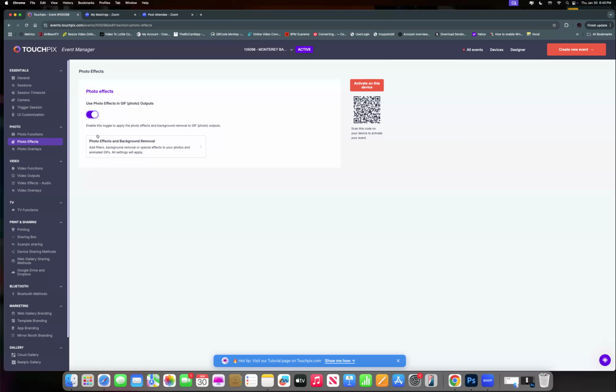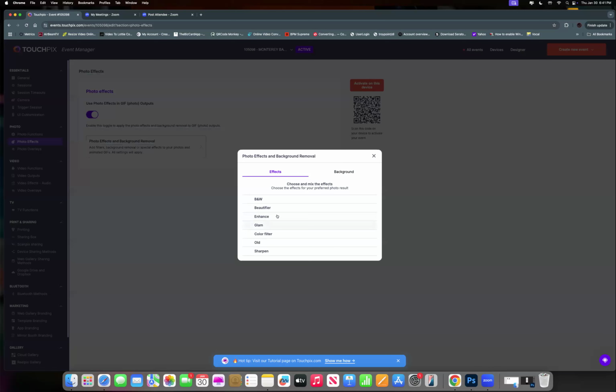So be mindful of that. I think that's an important thing that people often miss that I see on support. They say, hey, I'm using my glam booth, but my GIFs are showing maybe the back of a canopy or a wall, wherever they position their booth, and it's not coming out correctly. So I always redirect them to this page and have them click this to the on position. So I'll leave that on.